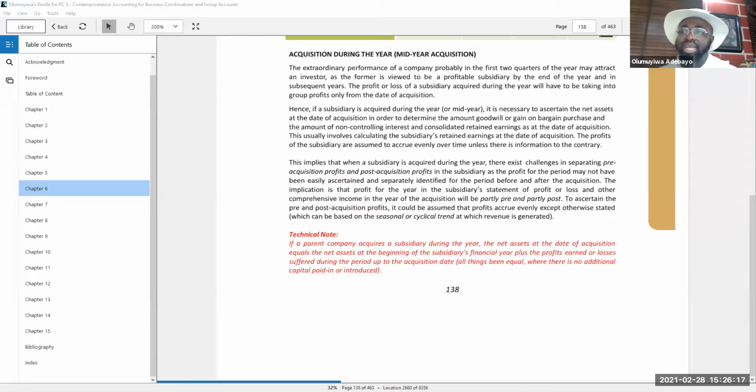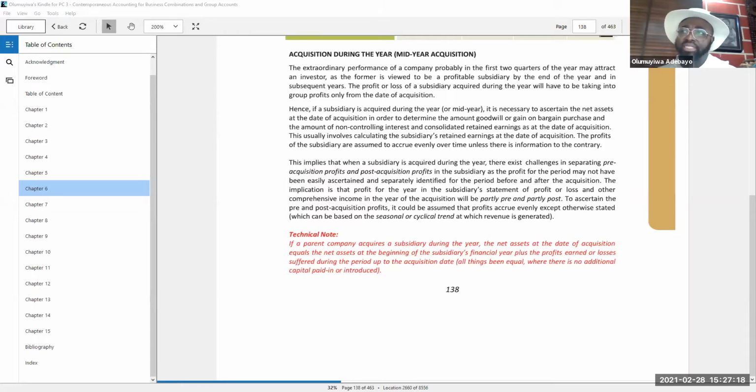What that simply means is that if, for example, a company is deemed to operate in a business where profits or revenue accrues evenly. Revenue accrues evenly if a business does not operate in a seasonal or cyclical nature. And what that presupposes is that once a business earns revenue of 12 million naira in a year, you can easily see that on average, revenue for each month is about 1 million naira. Such a company will be seen to operate without seasonality or cyclical position. In that situation, if such company made profits of 6 million naira in the year, we can averagely conclude that such profit was made by making 500,000 naira per month for 12 months.